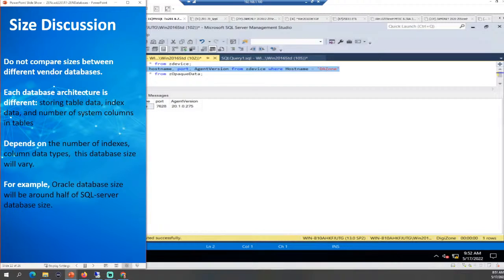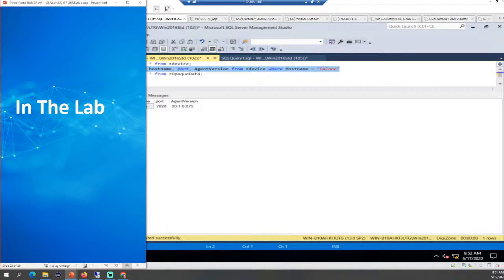So it's not a fair comparison. It's apples to oranges. We did have a support call saying, "Hey, I've migrated and I see it's a lot smaller. Did I lose data?" And they didn't. It's just you can't compare. So I thought I'd put that note in there.